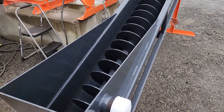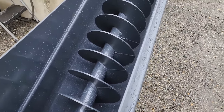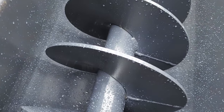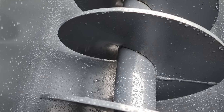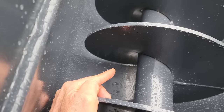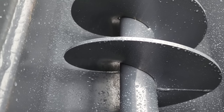Once the particles settle down into the bottom of this basin, they get augered up the chute here. And I don't know if I can get it. Yeah, I think, yeah, down the bottom. The screw doesn't actually touch the bottom of the chute, and that keeps it from wearing out.